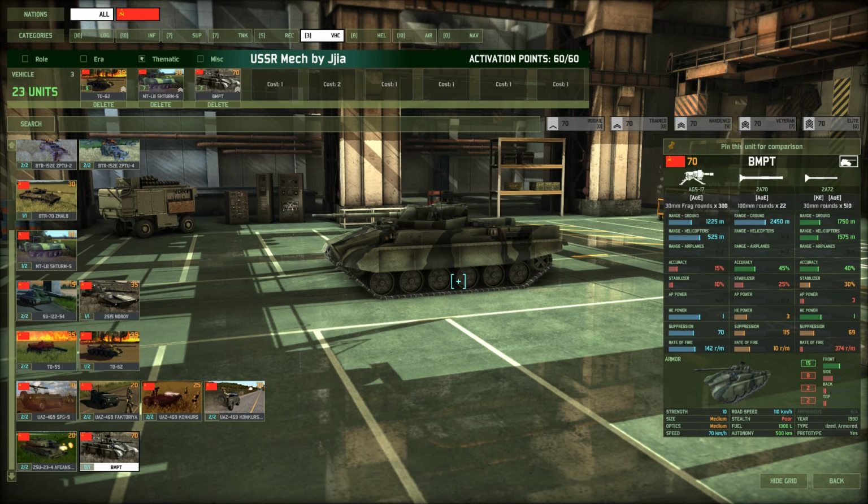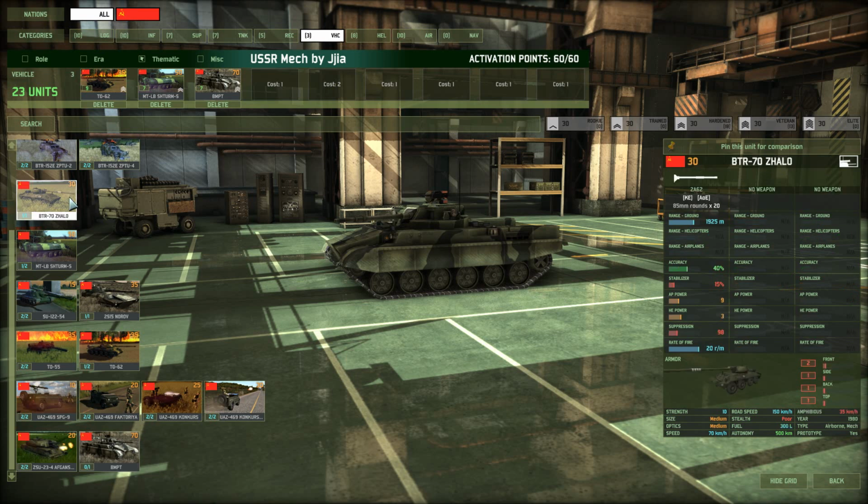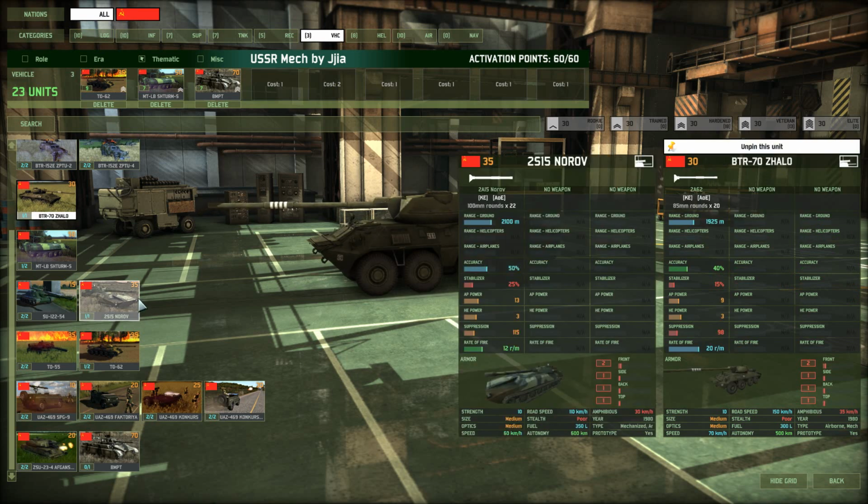If you want to have this deck be more maneuverable, if you don't want to do ambushes with a Sturm, you could go with something like the Jjia or the Norov.